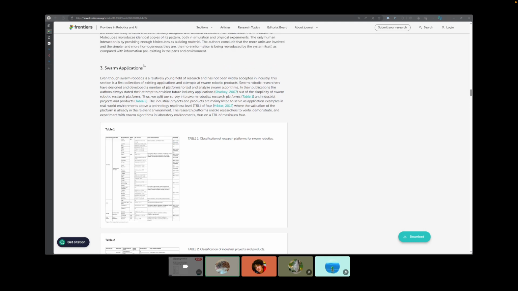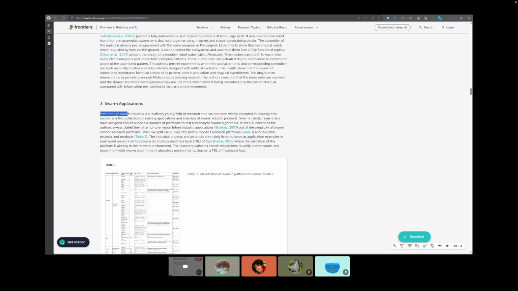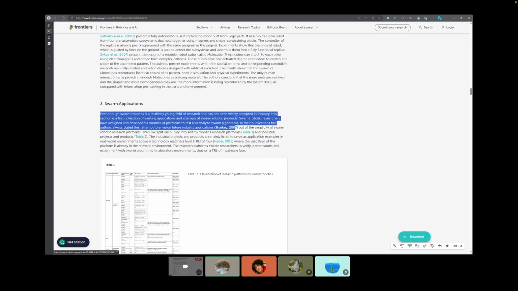Alright, swarm applications. Even though swarm robotics is a relatively young field of research and has not yet been widely accepted in the industry, this section is a first collection of existing application attempts of swarm robotic products. Swarm robotics researchers have designed and developed a number of platforms to test and analyze swarm algorithms. In their publications, the authors always stated their attempt to envision future industrial applications out of the simplicity of swarm robotics research platforms.